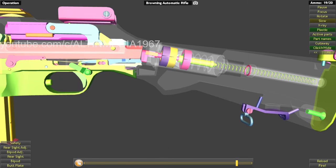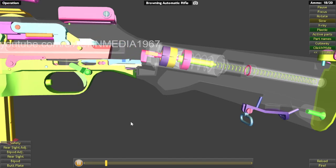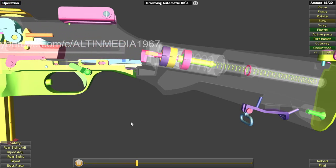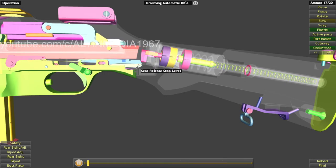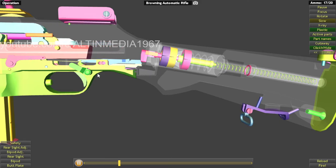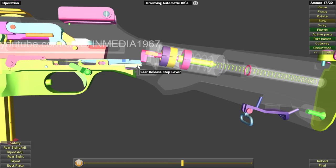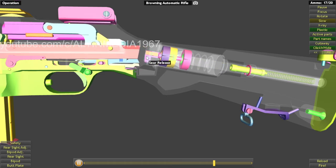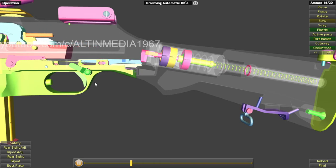Okay, I'm going to show you now. I'm going to hold the fire button on the keyboard. So I'm going to keep firing. You see that? So if you keep holding the trigger, the sear release stop lever will not engage, so it's going to be full automatic, just like that.